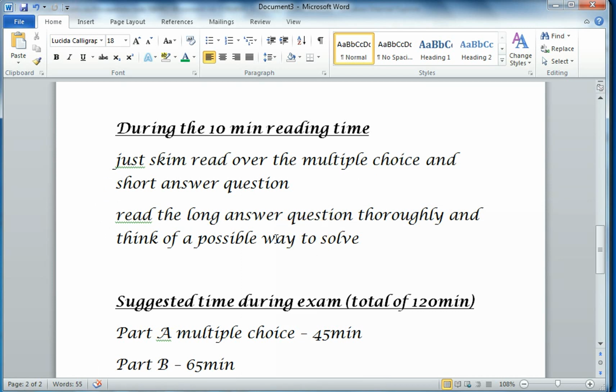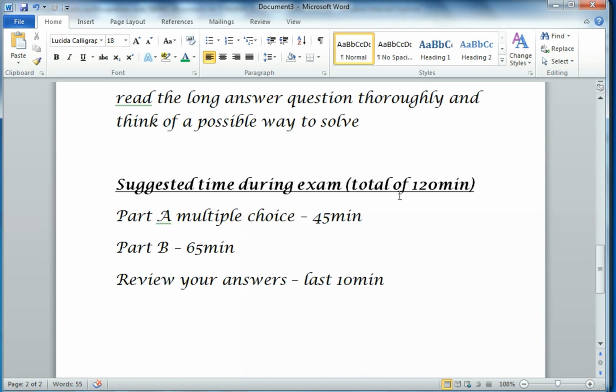Okay, because that will be the more involved one, where you have to think about how to work out the solution, not just writing the Java code. So you have to plan a solution. So use that 10 minutes reading time wisely, and then for the next 2 hours, which is 120 minutes, I recommend maybe dividing 45 minutes into part A, multiple choice.